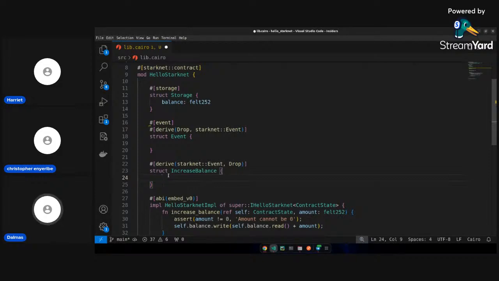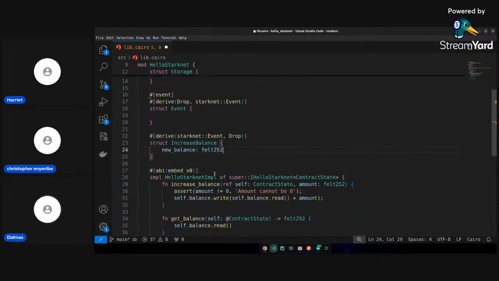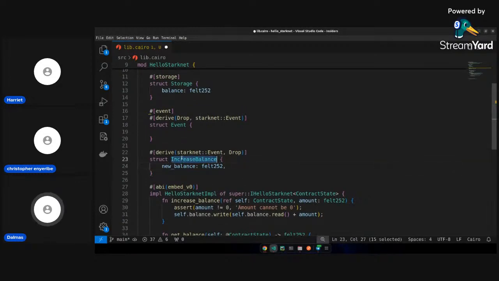For this case, it can be something like the new balance. And these are felts. Are we using felts? Yeah, we are using felt252s. Then after doing this, you need to register your event into the event struct. You do IncreaseBalance, so this will be the key and this will be the value of it. That's how you write events.